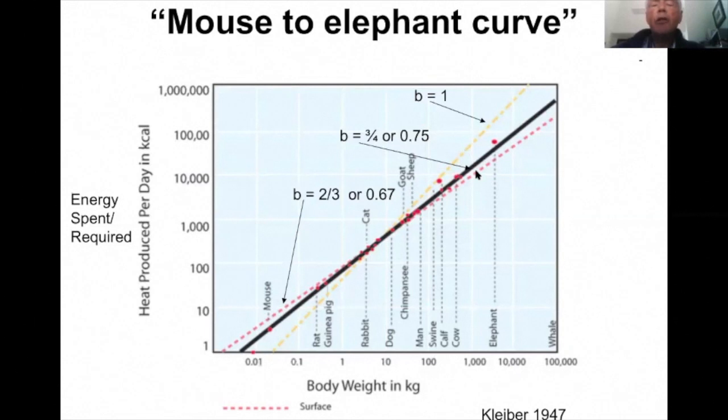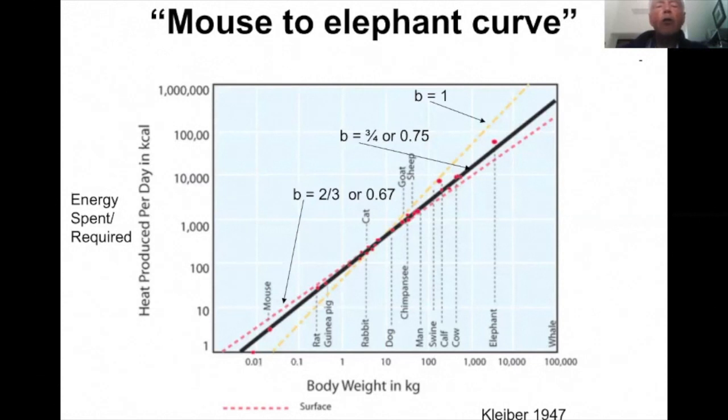And the relationship that was actually argued by Max Kleiber, who is the one that put this together way back in the 1940s, he argued that that scaling function ought to be 0.67. All right, this is before anyone was talking about 0.75. He argued that it should be 0.67. And the reason he argued that, and it made perfect sense, is that 0.67 is the relationship of mass to area.